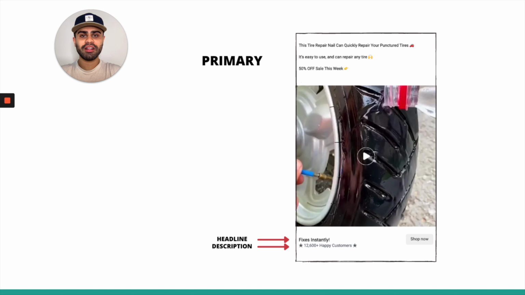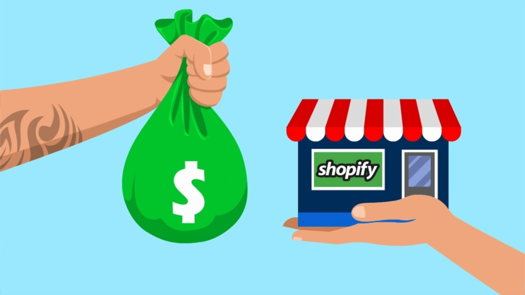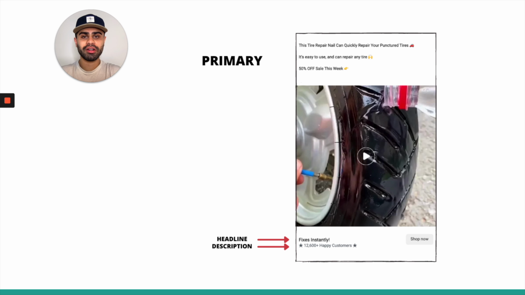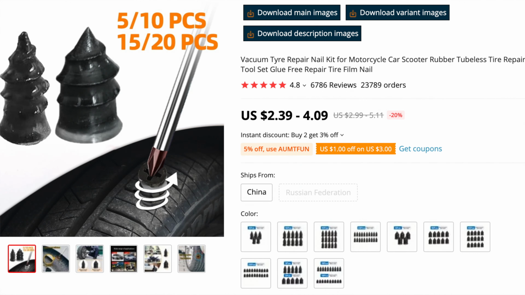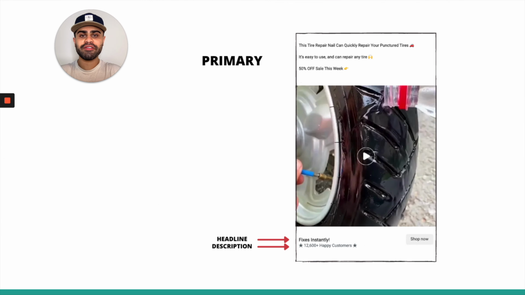Alright, so I moved myself to the top left so we can see this ad copy in front of us nice and clearly. Now, obviously, this is one of my winning ads from one of my Shopify dropshipping stores in which I did have a winning product. To give you some context about the product so you can see exactly what I did here, this product is the tire repair nail kit. Essentially, it comes with these little tiny plugs, or tiny screws, I would say, and it really fills in gashes, holes, punctures, or anything like that. Really solves it instantaneously.